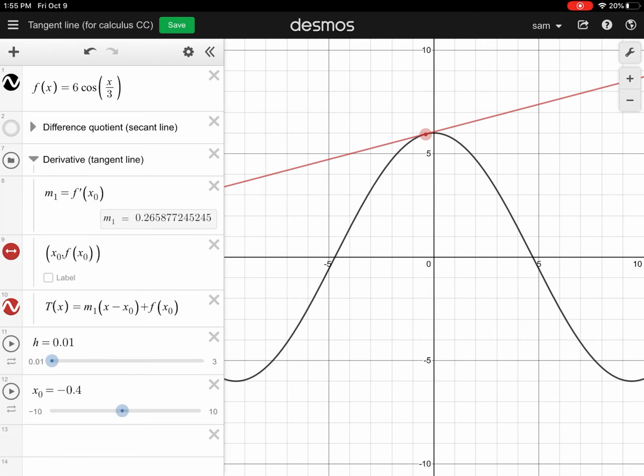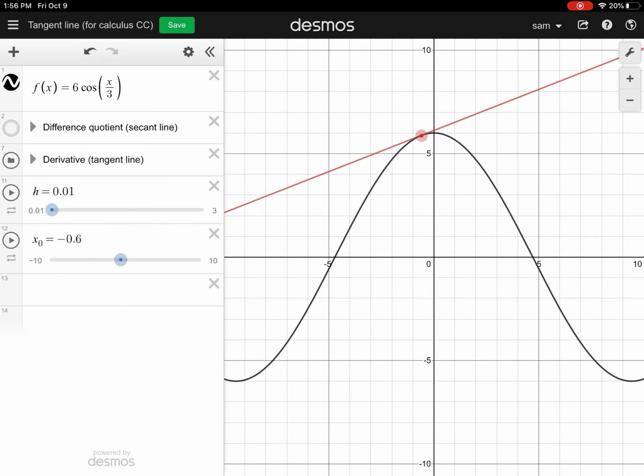And you can see here, m1 is the slope at x0, which is the x position of this point. I calculate that slope by taking the derivative of f of x, which is this curve, and evaluating it at x0. And then the tangent line is t of x right here. That's just the basic equation of a line, modified from the slope-intercept form. So that's the tangent line problem.